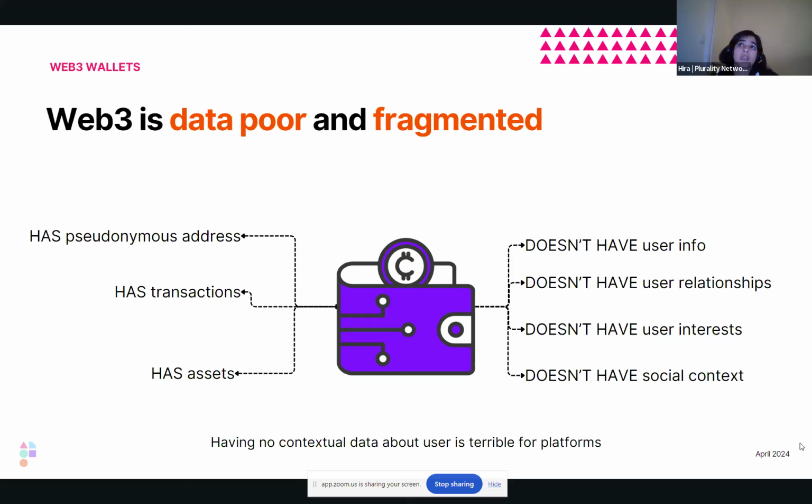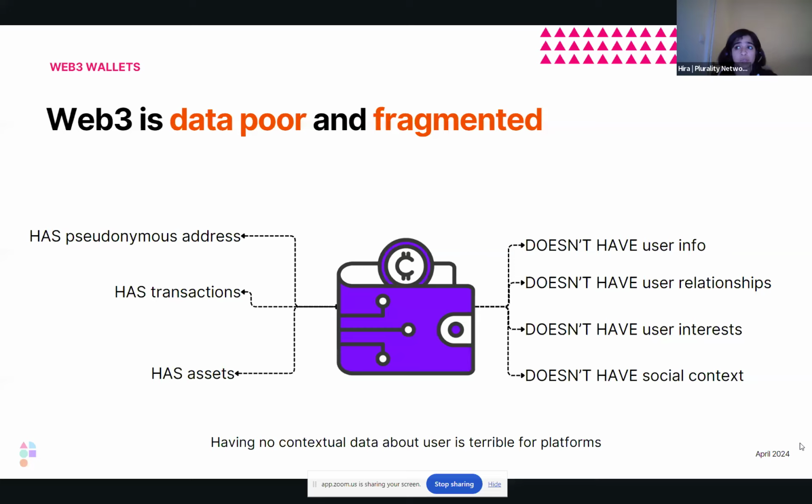So if you look at the anatomy of a wallet, it has an address, some transactions, maybe some NFTs or SBTs in there, but it has no information about the user's social graph, the wallet holder's interests, their context.